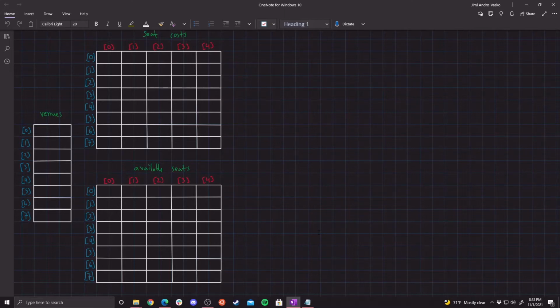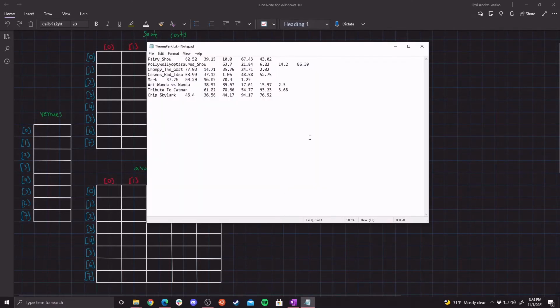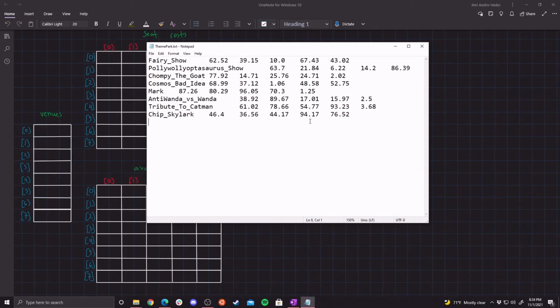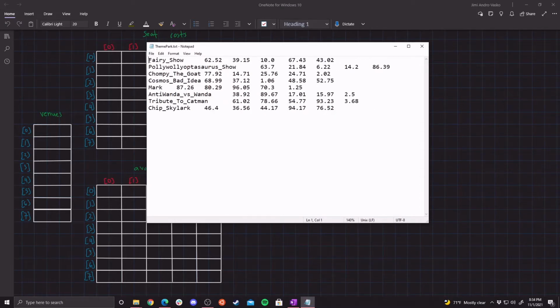Let's go over the input file given to us, and how we can populate these arrays using our function. The input file given to us is right here. Every line in this input file stores the data for one show.